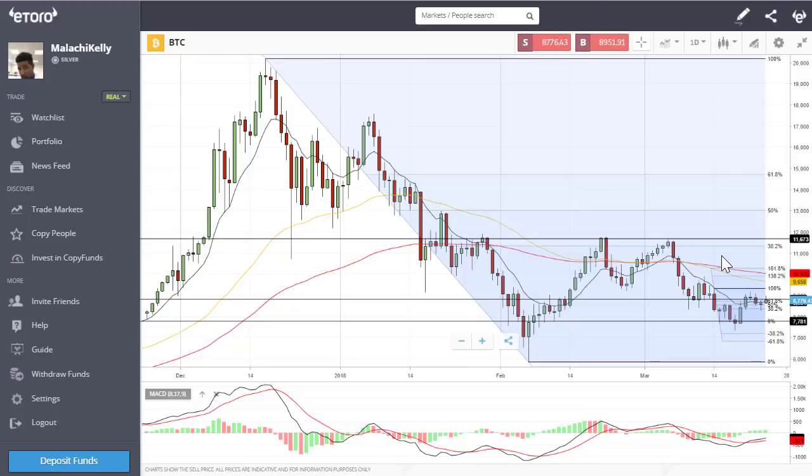Now remember we talked about the double bottom on Ripple. We're not seeing a double bottom on Bitcoin. What we're seeing is the price was making lower lows and lower highs, which is an indication of a downtrend. But then it stopped making lower lows, lower highs. It started making similar highs and higher lows, which is an indication of a sideways market. And what we need to see now is a higher high and a higher low, which would indicate the market has turned. But while we move in this range, we could move up to 38.2% fib and come straight back down again and do that multiple times for the next couple of months. But as soon as we break around about 12,000, we'll start seeing this market across the board increase in value.